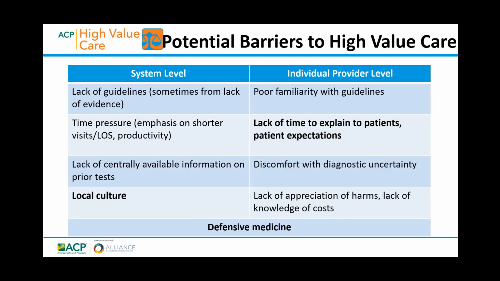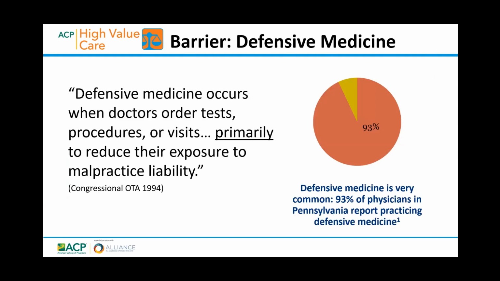Sometimes that's because of a lack of guidelines, time pressure, lack of centrally available information, the local culture might play a role, lack of time to explain to patients, poor familiarity with what's going on. If you're not comfortable with what you're going to talk to your patients about, you're unlikely to talk to them. Discomfort with diagnostic uncertainty, lack of appreciation of harms, and lack of knowledge. And again, defensive medicine comes up, right? So what are some of the barriers to providing high value care?